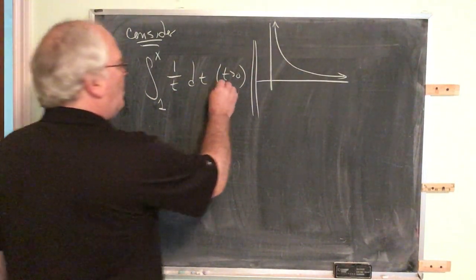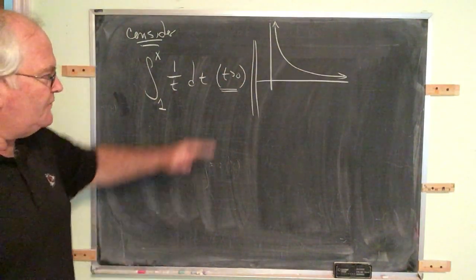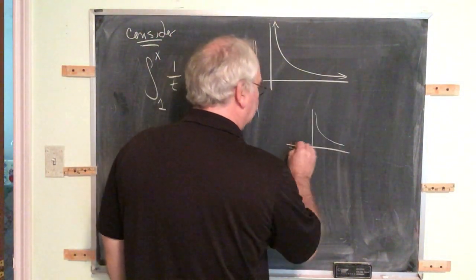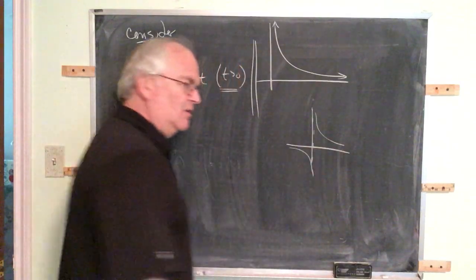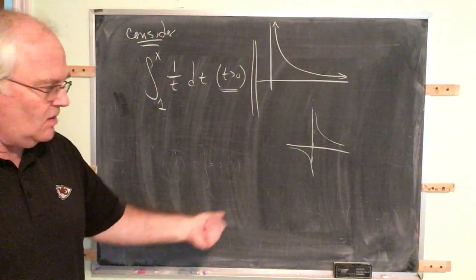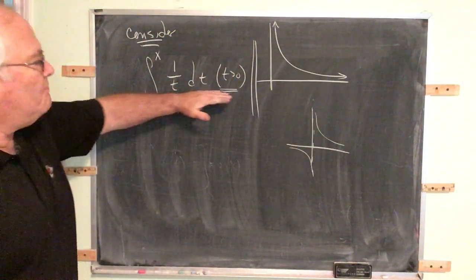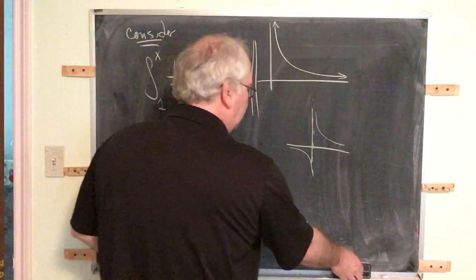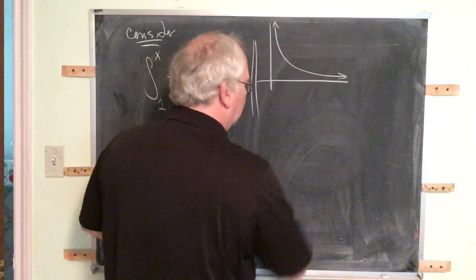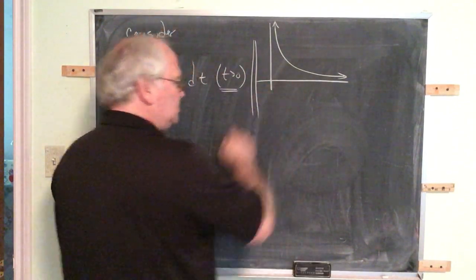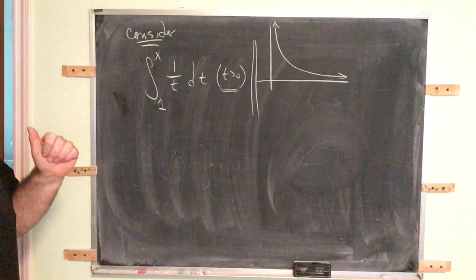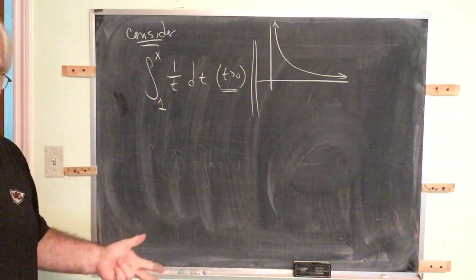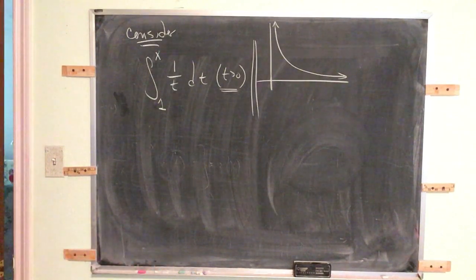Now, I'm going to make the requirement that t is greater than 0. If you do not make this requirement, remember the graph of the reciprocal function looks like this. It has a vertical asymptote at 0, and that means we don't have a derivative there. So, by making this requirement, that guarantees that we're only using this piece of the picture, which means it is continuous and it is differentiable.